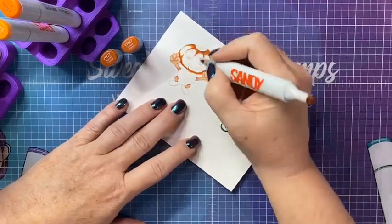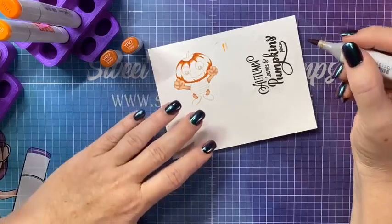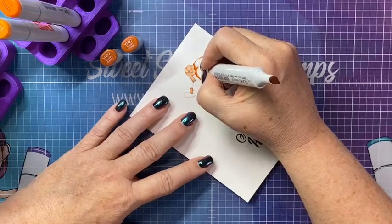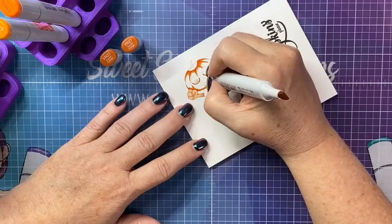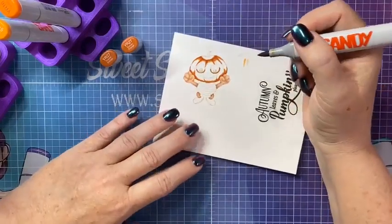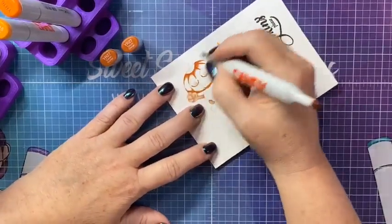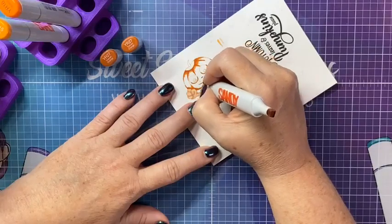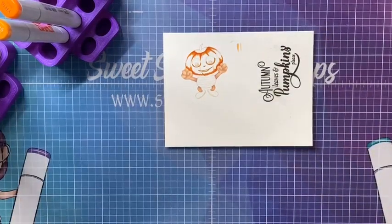So I'm going to go ahead and do just a little bit down here, because we got to start building in these pumpkin lines. It's more rusty. That's the one I was looking for. Now I'm going to go just around the eyes a little bit. I want some depth in those, so I need a darker color. I'm not going to do his eyes like any weird yellow glowing whatever. I want him to be like a little boy in a pumpkin costume, like he has an opening in his costume. I'm also going to put a little nose on there, and start building in his mouth, just so I can see it. It's starting to come along.